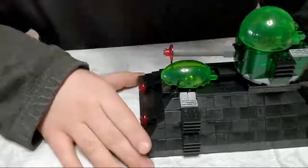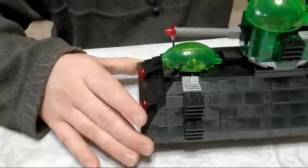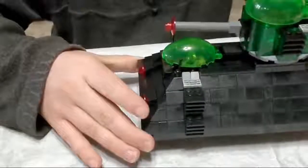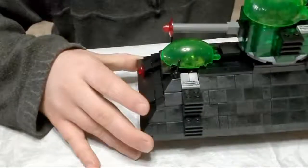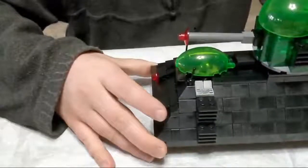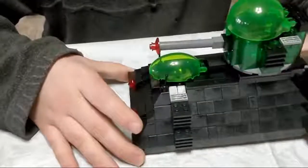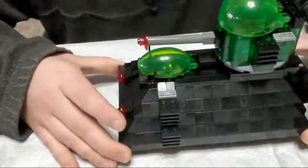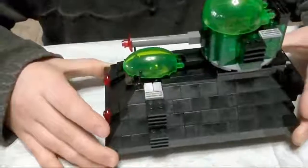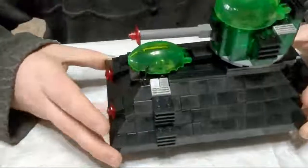First of all, this is a hovering tank, so it'll be off the ground a little ways. Kind of like that. That's like an inch off the ground. Don't turn it that way because that's the wrong way. And just leave it straight where it is, okay? Okay, just leave it where it is. All right. So yeah, it'll be hovering about an inch off the ground.